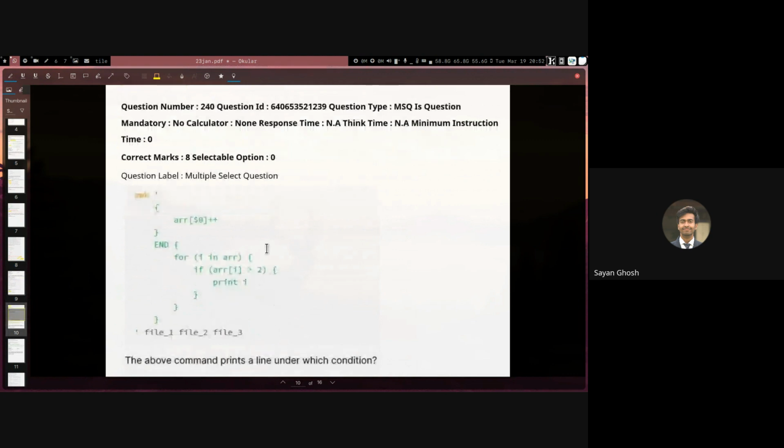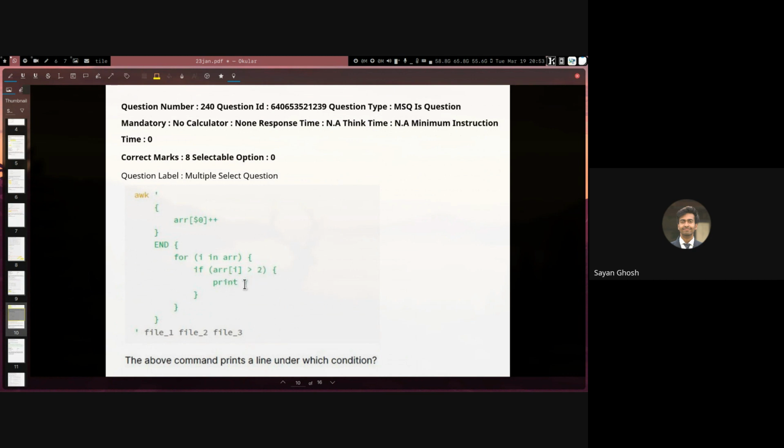Here, what we are doing is similar to the previous awk question. Again, we are using a dictionary and storing the entire line as the key and the frequency of that line as the value. I'm simply incrementing the count every time we encounter that line. So it creates a dictionary with keys of all the unique lines and values of their counts. Then the END block runs after all the lines are processed. We iterate over i in the array, so all the keys in the dictionary, and check if the value of that key is greater than 2.